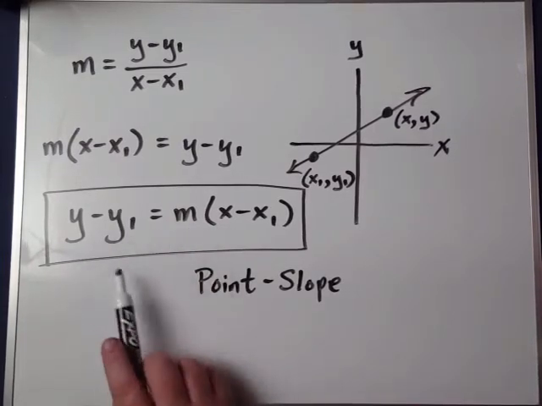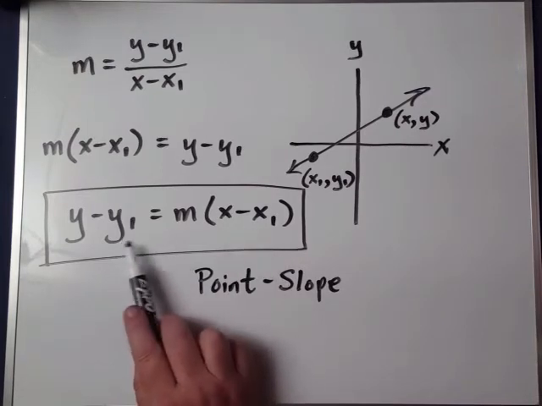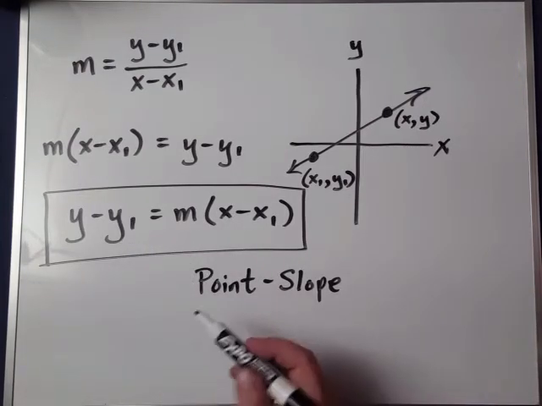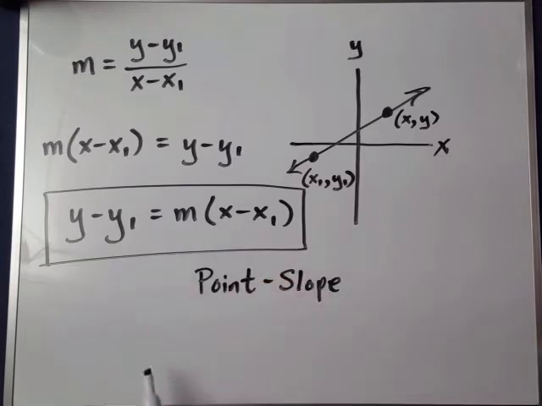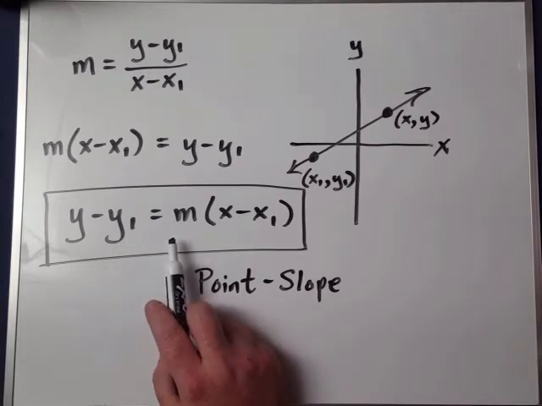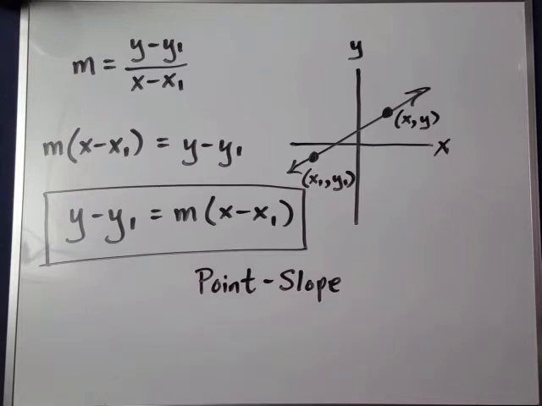The plain x, the plain y, those are my variables. And I'll be plugging in for x1, y1, and m. In other words, if I'm given a point and a slope, I can plug into this form of the equation of a line and have the equation of the line that goes through that point with that slope. Here at the beginning of the section, our brown box indicates this same thing. Point slope form of the equation of a line with a slope m that passes through the point x1, y1 is this right here: y minus y1 equals m quantity x minus x1.